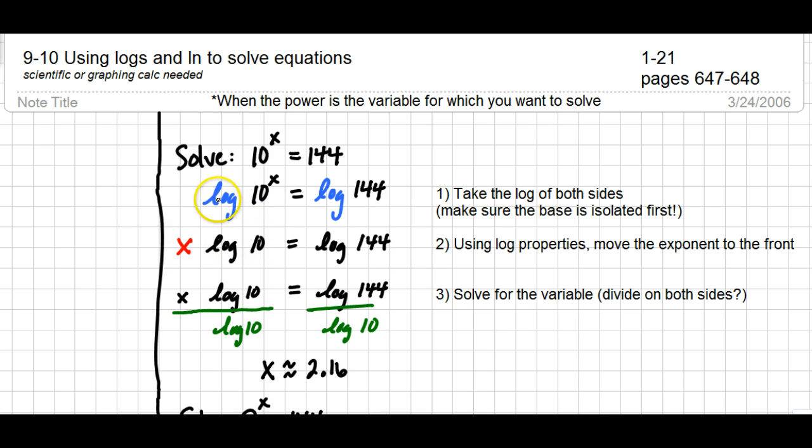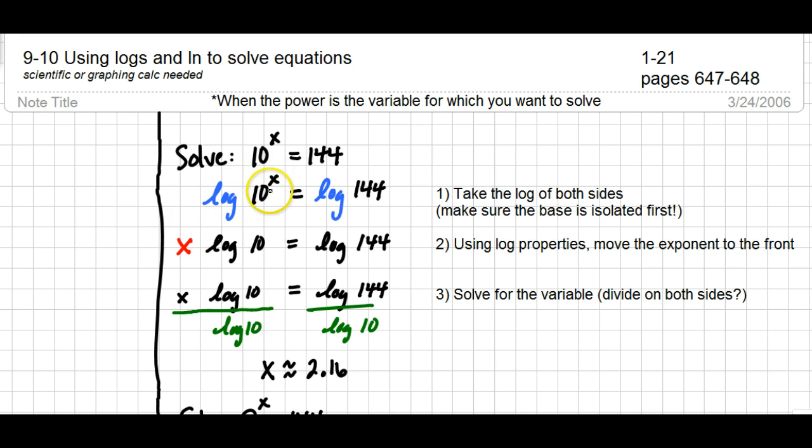When you're traveling from log 10 to the x to the next step, look what happens. I did it in red to try to highlight it and make it stand out. The x is no longer an exponent but a number in front. Students looked at a property in the 9-9 lesson where the exponent can move to the front of the log. When we did that property, we did it the other direction. We had a number in front and we turned it into an exponent. But know that that property can be used in either direction.